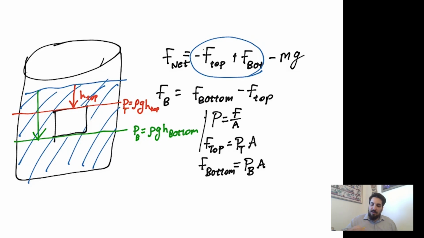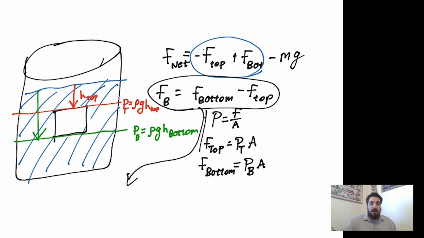And taking these definitions, replacing force on the bottom and force at the top, we arrive at the equation. I'm going to write it over here to the left. That the buoyant force, spelling it all out here, is equal to the pressure at the bottom times the area minus the pressure at the top times the area. And we see, okay, each of these terms has an area, so I'm going to remove that area and put it outside a fraction to give me this equation.